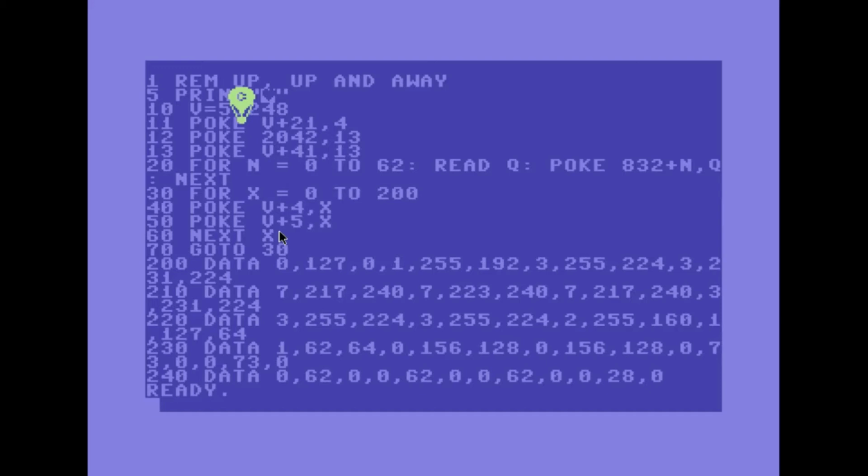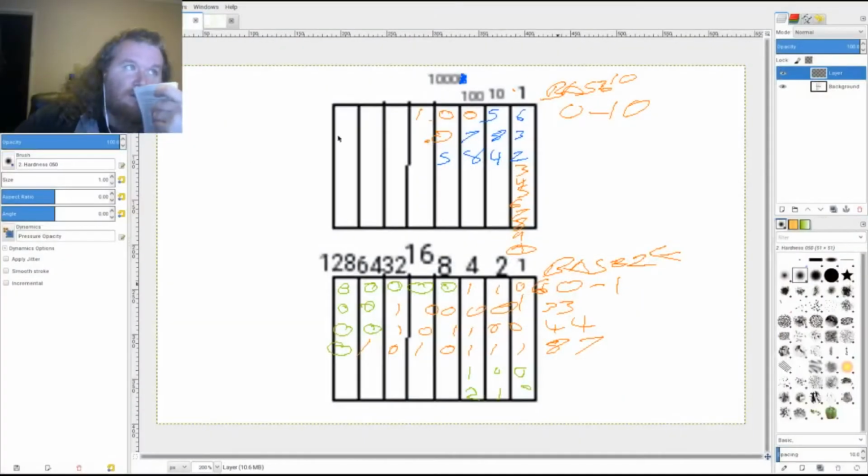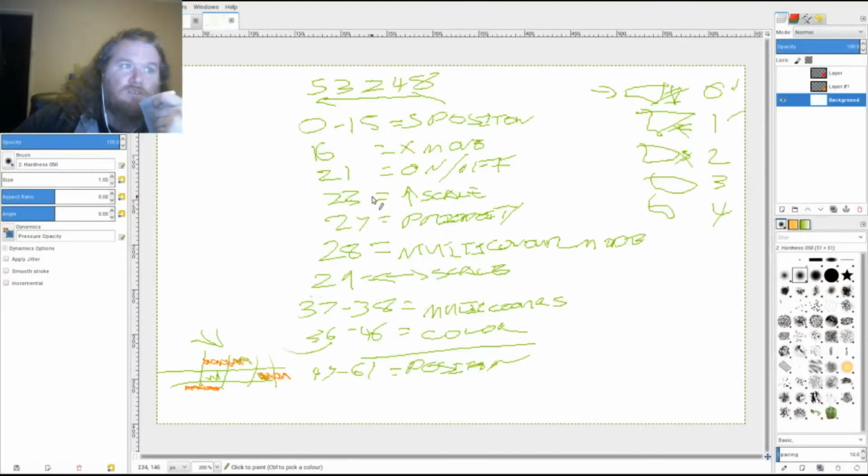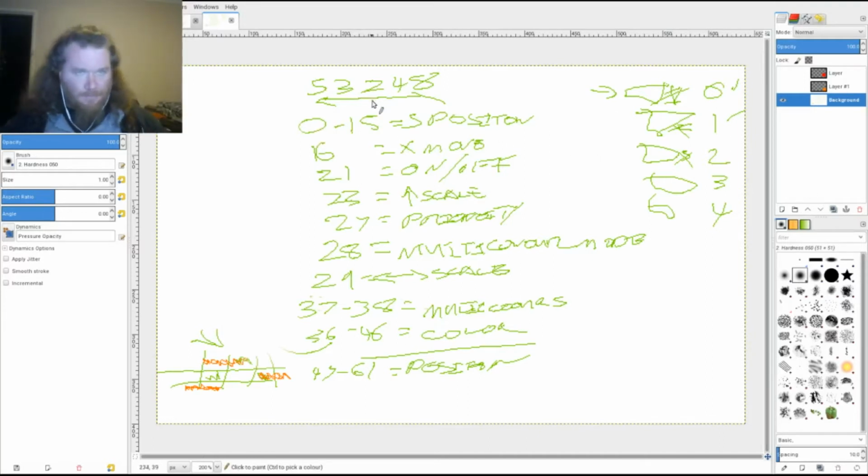So if we go up to 16, the sprite registers, as we go back to the GIMP for tech, as we see here, we've got 15. So basically 0, so it's basically 1 to 16. 16 divided by 2 is 8. So you can get 8 sprite positions in there, so X and Y positions. And because it's 0 indexed, we've got 0 to 15. So it's complicated and it's really annoying at times.